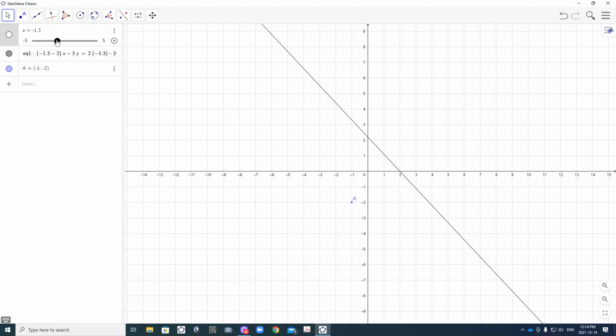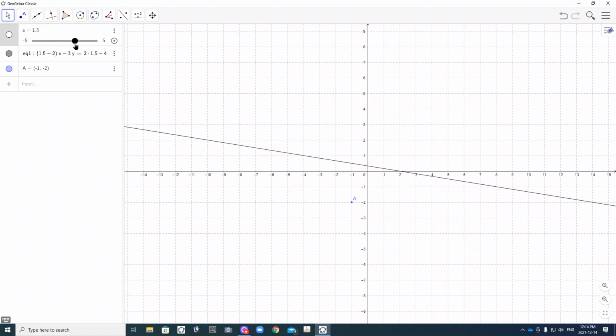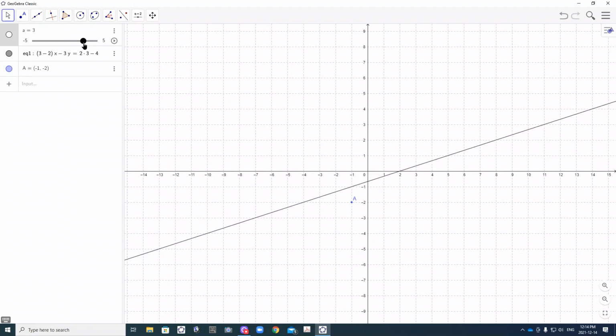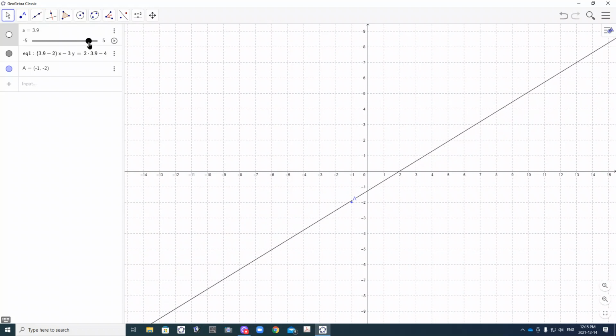According to our calculation, when A becomes exactly 4, this line should pass through the point A. Yes? Let us check that if I can do it. By starting to increase this, you see, the line is changing. And when I get closer to 5, at 4, it should match with the point. But I don't know if I can do it with my hands. Yes, and it passes. Yes? So that is the idea.